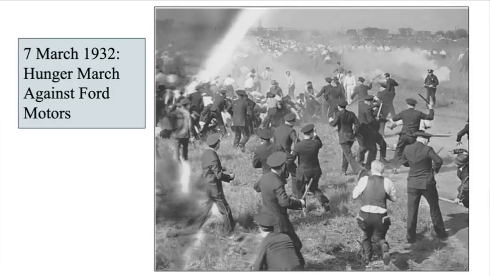Dearborn police met the marchers with tear gas. The marchers managed to make it to the Ford factory despite this, but at the factory, Dearborn police, the Dearborn Fire Department, Detroit police, Michigan State police, and, showing that gains since the Gilded Age remained limited, Ford Motor Company's private security force attacked the marchers. That's five different armed groups attacking the marchers.